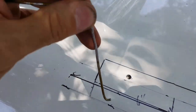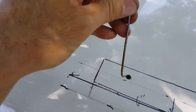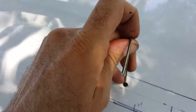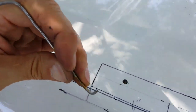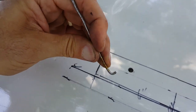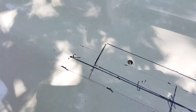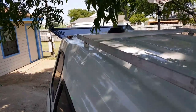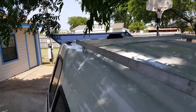So what I've got is a hook I made with a coat anchor wire, and I'm going to stick it down here, hook it on there and pull it back, and it'll give me the thickness. So I've got about a quarter inch of fiberglass there. Right, I wasn't sure if it was double wall or not. I'm also going to do the same at the back, because the back is higher and maybe a little bit different than the front. So I'll find that out as well.